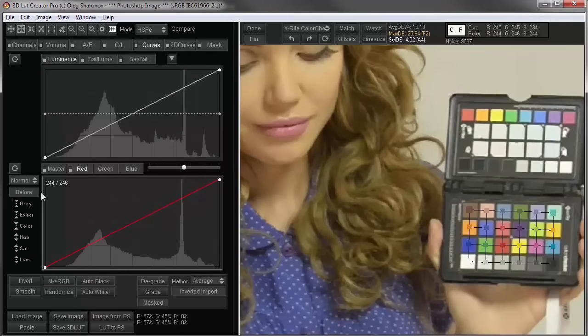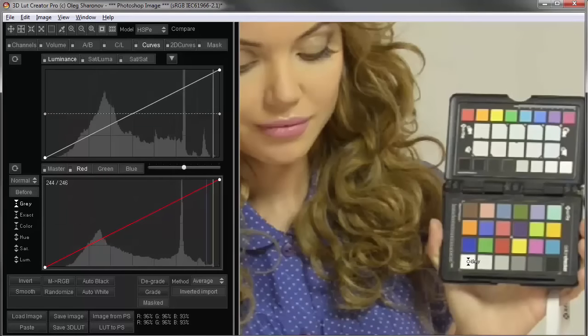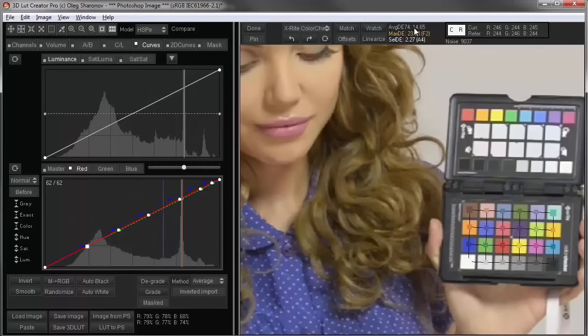If I choose the gray tool at the RGB curves and click on any color I want, it will rebuild the curves to make the color neutral. I will go over all neutral color checker patches. Thus, I have curves that make all patches neutral. The average deviation is 14 again, so we didn't come closer to the ideal. Yes, we see that the neutral patches are neutral, but they differ in brightness.